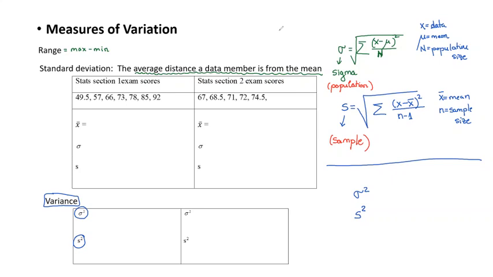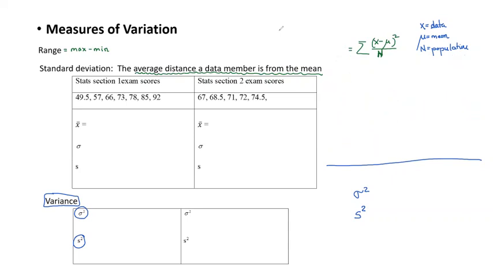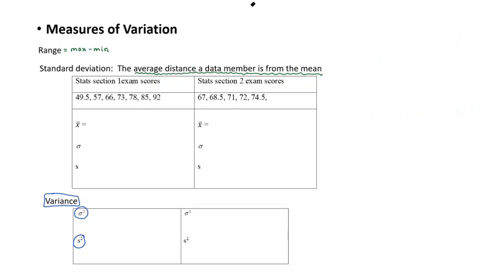Here we go. Before doing that, I will write down the calculator steps right here, and we'll go ahead and do that. So in the calculator, you'll simply plug in the data. We know how to plug in the data. And again, we are using the TI-83, TI-84 calculator. Let's plug in the data.